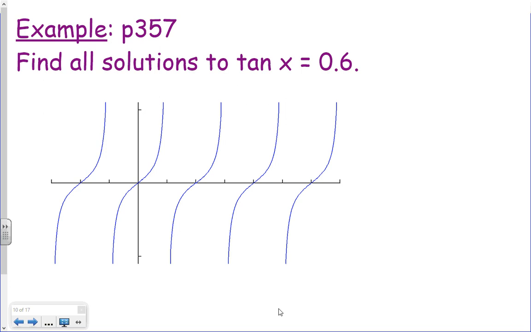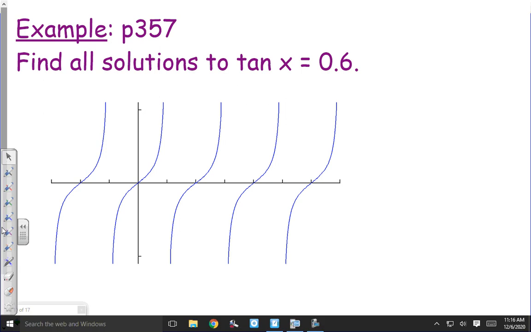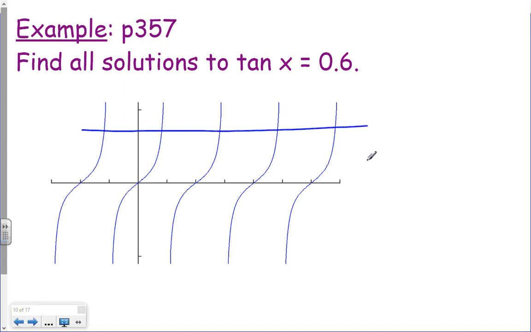So let's suppose that I've got an equation here that I'm trying to solve, and I want to find all the solutions. So I've got the tangent of x is equal to 0.6, and I want to find all the solutions. So let's sketch a horizontal line that represents 0.6, so maybe that'll be about right here, we'll say. And you can see that you're getting all these solutions right here, which are the solutions that we're going to be looking for. Again, I don't want to find just one of those. I want to find all of those.